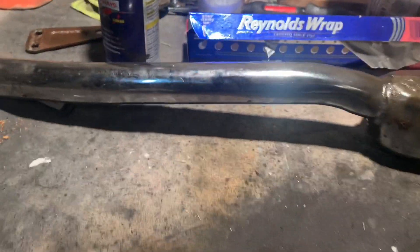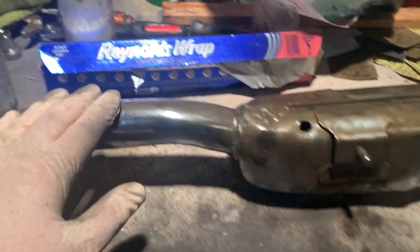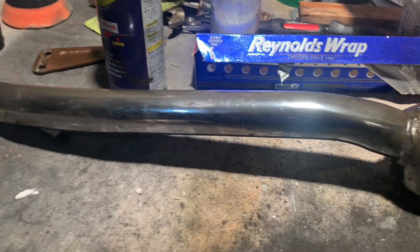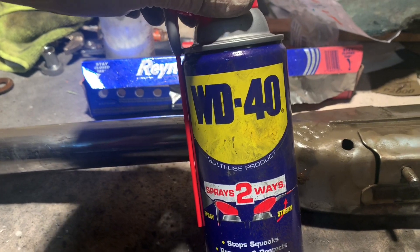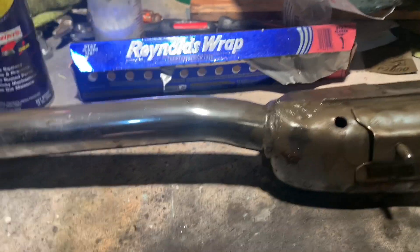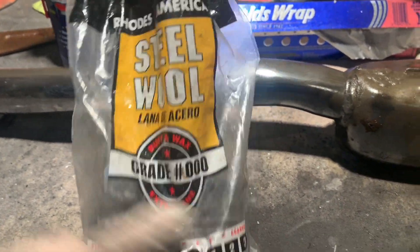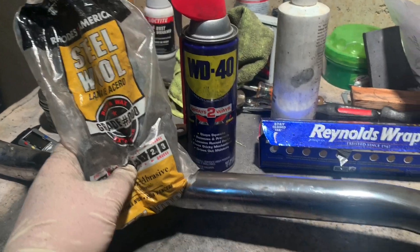Also, just to follow up on the previous video where we did a bunch of aluminum foil testing — what I'm really finding is that the aluminum foil and water works great to do kind of a first pass and knock out some of the big heavy stuff. But there is just something magical about WD-40. WD-40 knocks a ton of this stuff out as well. WD-40 and some steel wool — I wish I had 4-0, I have triple-O, but WD-40 and steel wool work amazing.